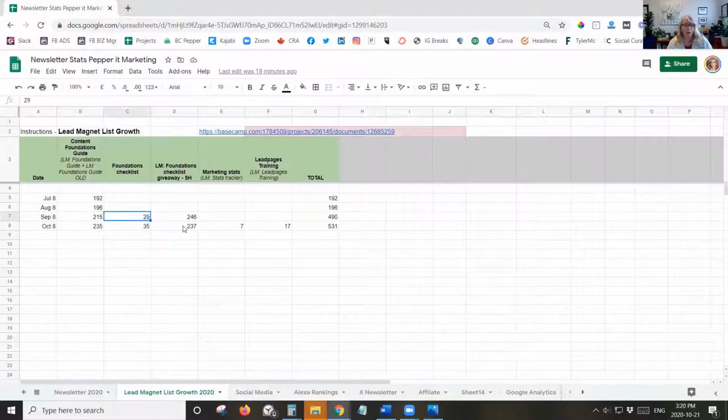I know that we weren't doing much over here. These are both new ones that we got going. And I know that this one was from a giveaway that I did. So it was an event that I participated in. And some of those people that signed up from the event have now unsubscribed. So just looking at all this, it's quite easy. You go into your email system, look at the tag, grab the number.